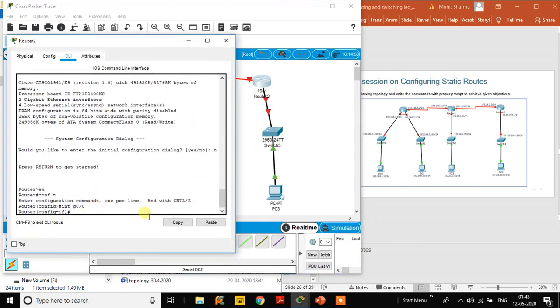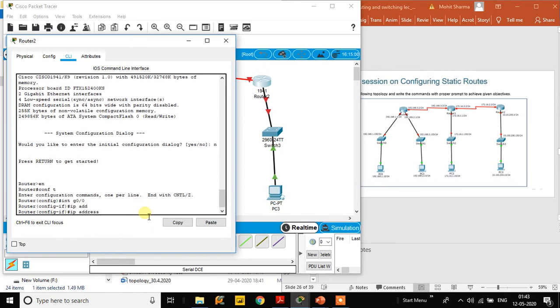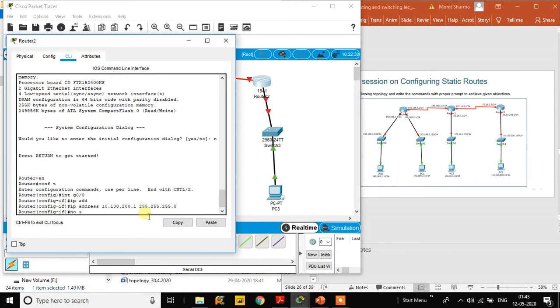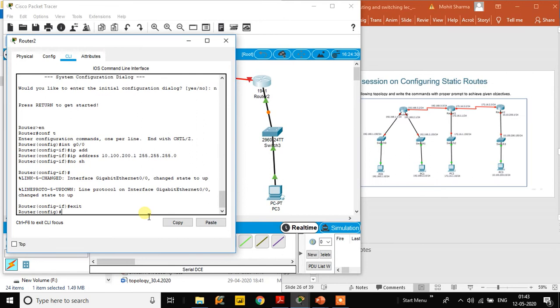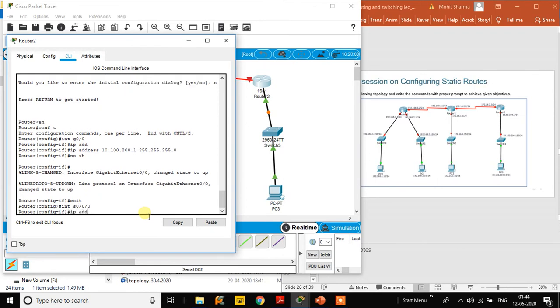In G0/0, then IP address 10.100.200.1 and 255.255.255.0, and then no shutdown. We have assigned the IP address to this gigabit Ethernet interface, and then we have another serial interface. My serial interface is 0/0/0, and I have to assign the IP address to this.